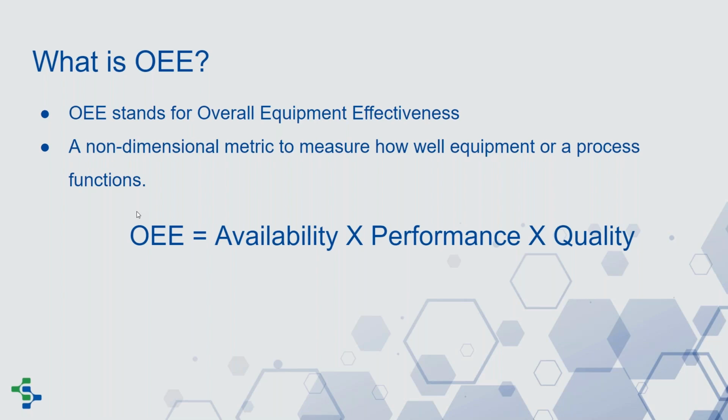Okay, so I'm going to go back for a second to this one. So we just talked about these 3 factors: availability, are we running when we're supposed to be running? Performance, when we run, do we run at rate? And quality, when we're producing product, is it good product or not, right? Notice that we multiply these together. So if one of them was 0, let's say we produced all scrap, hypothetically, of course. Never do that in a real factory. Everything we pump out of the machine is garbage, unfortunately. Okay, so our OEE score, 0 times 100 times 100, whatever these are, OEE is going to be 0.